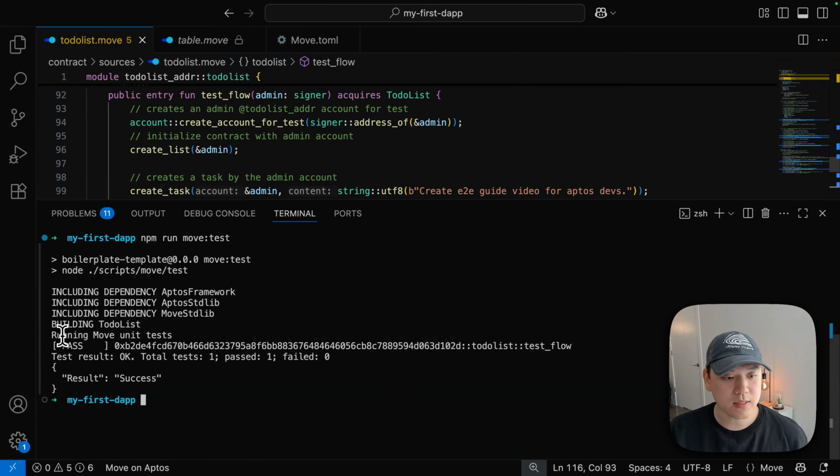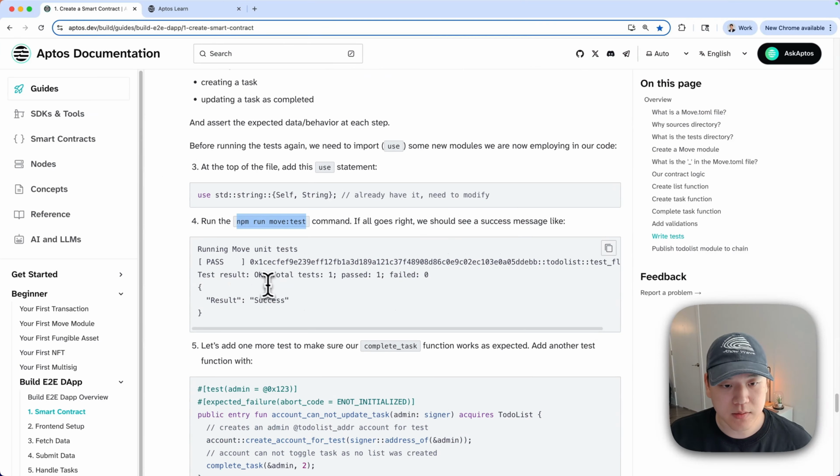So it says running Move unit test, and you can see that it's calling the test flow function inside of the to-do list module deployed by this account, and we get the test result: one test, one passed, and the result is success. Beautiful. Everything works. What's next?